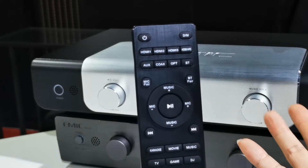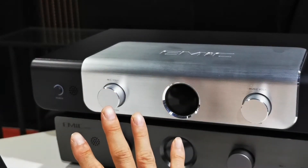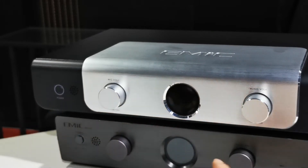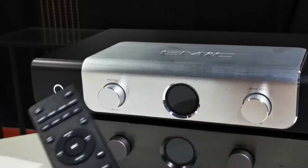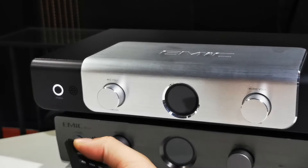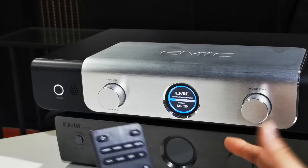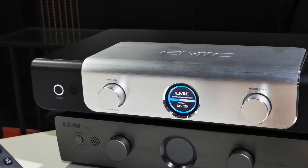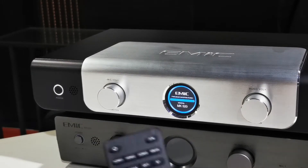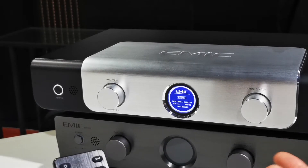To start off the system: normally there is a hard off and hard reset button. In standby mode, we can switch it on — this puts it into standby function. Once we press the start button, the entire system starts up. It takes approximately 5 to 10 seconds to fully start. For the systems we are installing, it will always start in karaoke mode as priority.